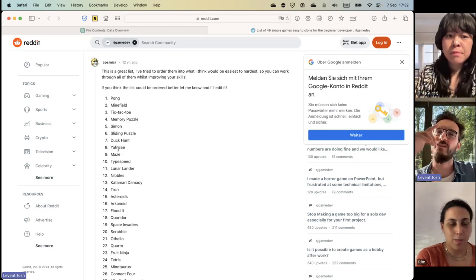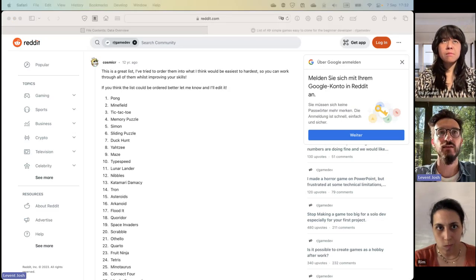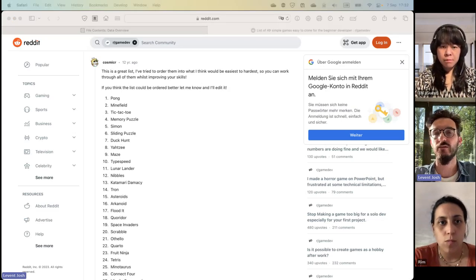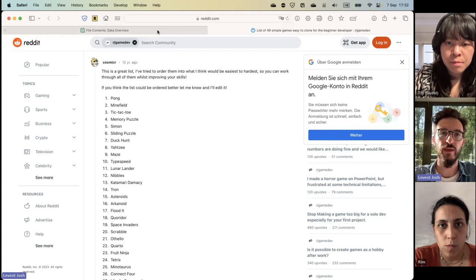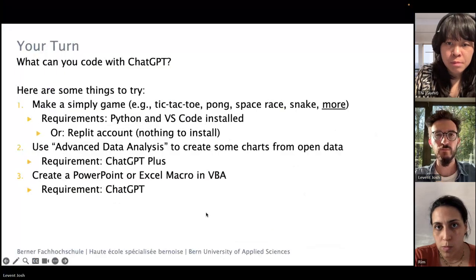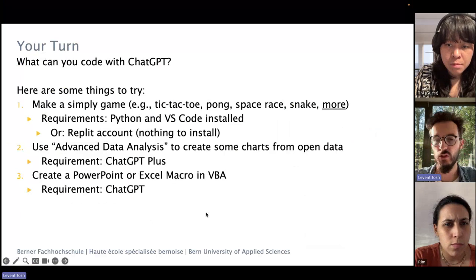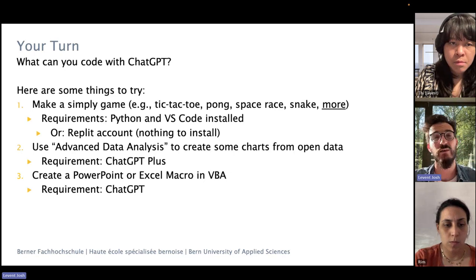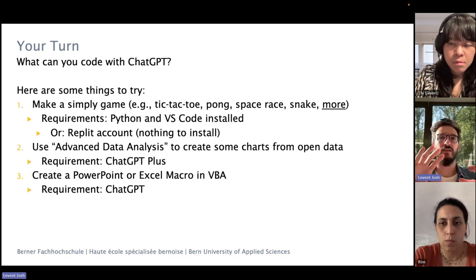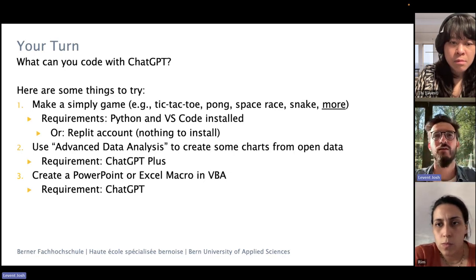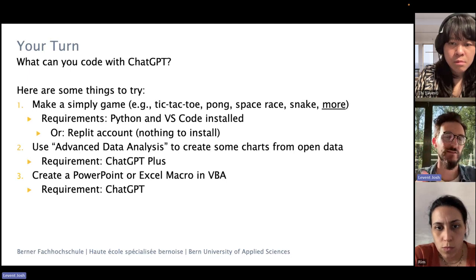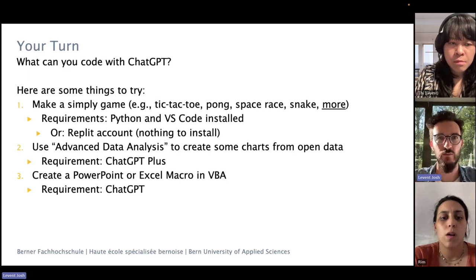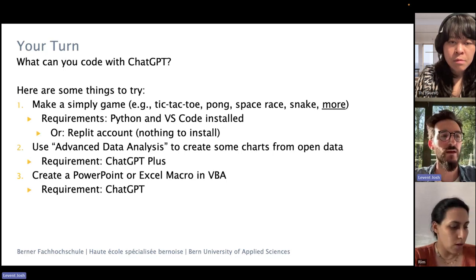So the limitations, let me just define the limitations. I'll put this link in the chat and you can open that and take a look at what some games might be. But the limitations include, one, that in the short time that we have, we won't be able to use any kind of images in the game. So a game like Memory, for example, where you flip up pictures and see whether they match, might be hard to implement because you would have to go find the images. So that probably is not something we can do really quickly.